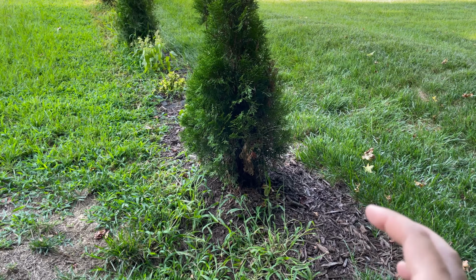So Quinclorac definitely, number one, we can say, does not agree with crabgrass. It attacks it. It's not made it all the way to the end, like right here. It's already attacking right here, but it's not made it out to some of the longer leaves or stems on all of it. It's starting right here. Now this will die because I pulled it. But this will be almost ready to start chopping on. And we'll be able to maybe cut our line here again. And it's something that I probably need to do periodically.